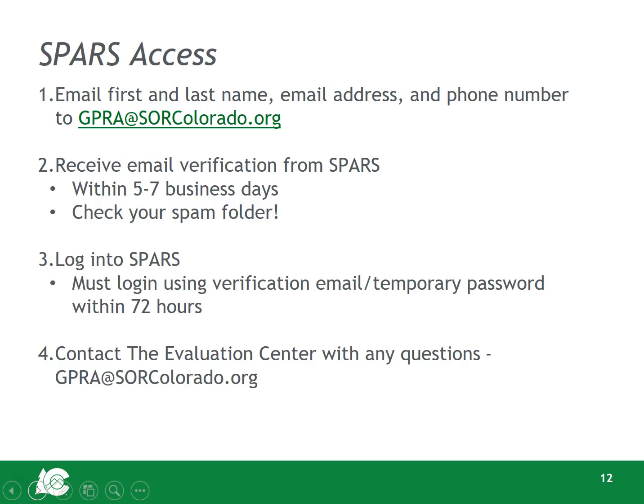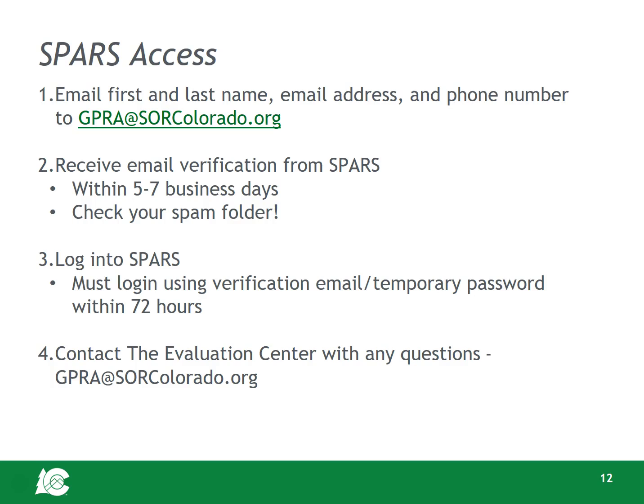However, before you can access SPARS, you must first create a SPARS account. In order to create a SPARS account, please email gpra@soarcolorado.org with your first and last name, email address, and phone number. The Evaluation Center will forward this information to SPARS for their approval. You can expect approval to take between 5 to 7 business days.